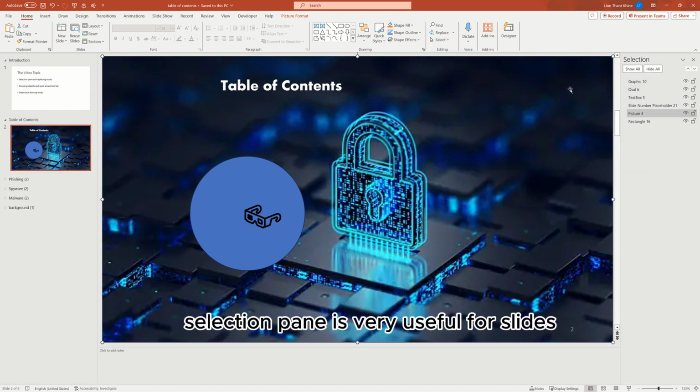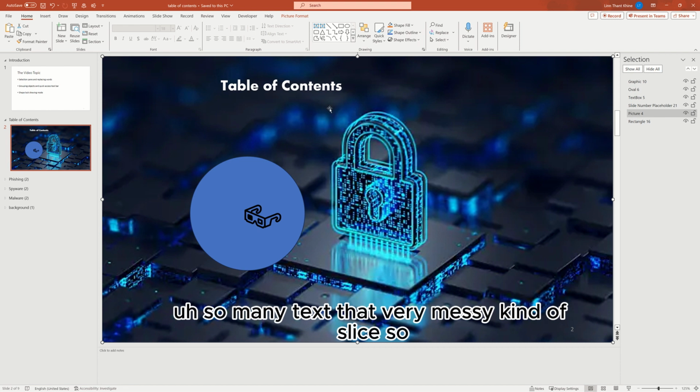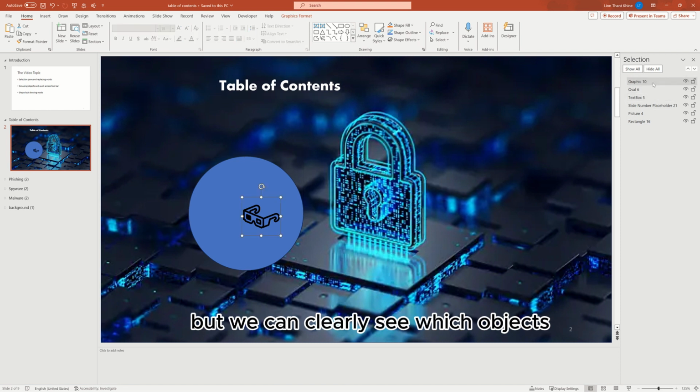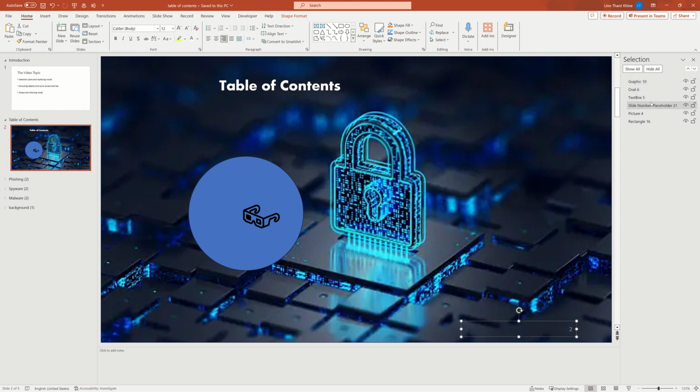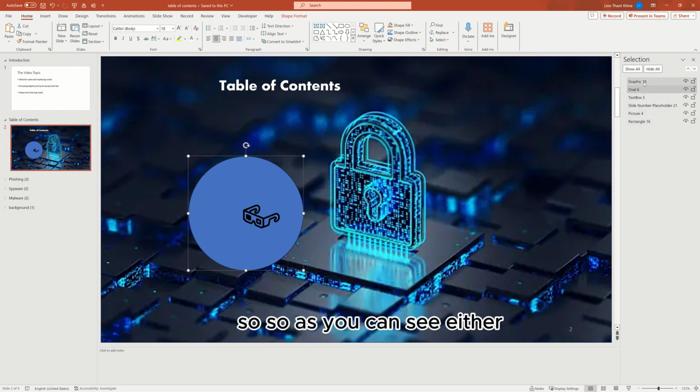The selection pane is very useful for slides that have so many objects or so much text, very messy kinds of slides. When we open the selection pane, we can clearly see which object is which and where you can find those objects. So the selection pane is useful for that kind of thing.